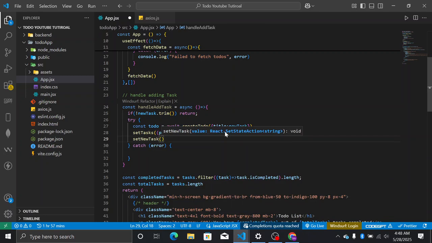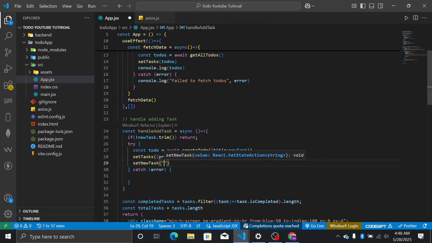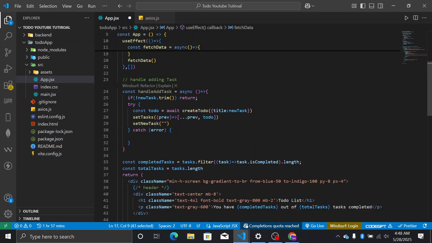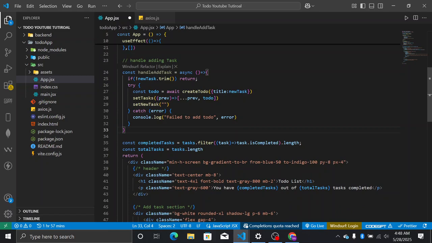Alright, so just copy it, paste it here, and the error message is error adding tax, failed to add to-do.